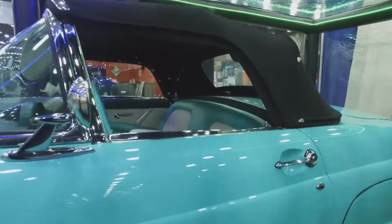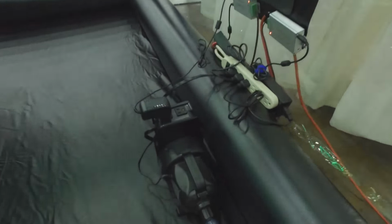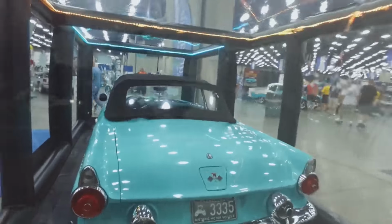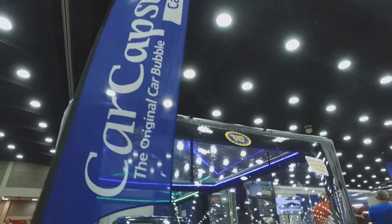The Showcase has inflatable pillars, and that's the beauty of this product because it never collapses. You have a side door, a right door, and a left door, and the main drive-in door. So when you open up the door, all you have to do is drive out. You come back from your ride, whether it's a show or just a Sunday afternoon drive, you just pull right back in, drop the door, zip it shut, and in 30 seconds you're done.